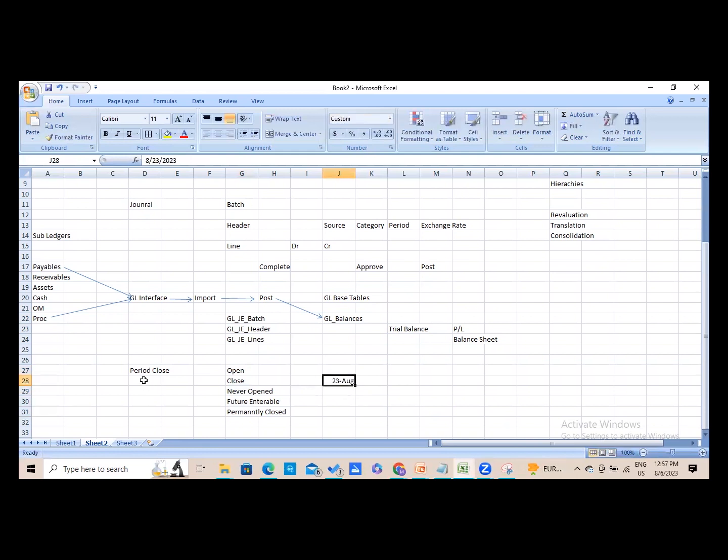Now, if August 23 is open, try to understand, only then can we create and post an accounting entry. Create plus post accounting entry is only for the open period.